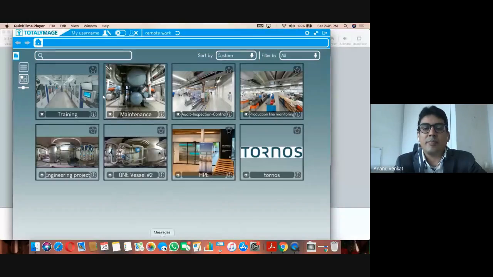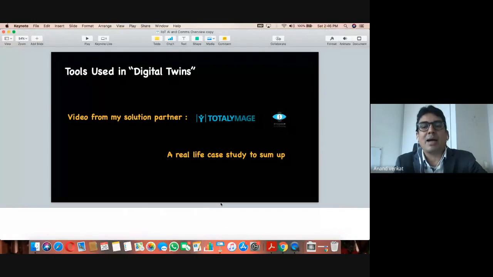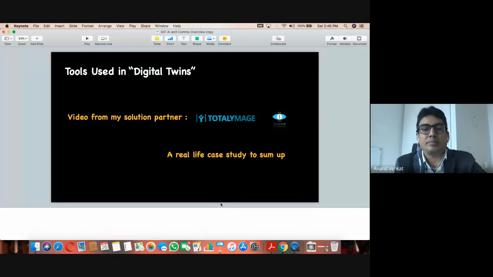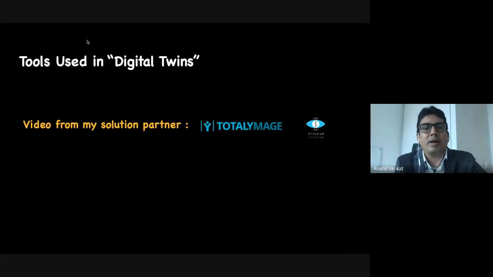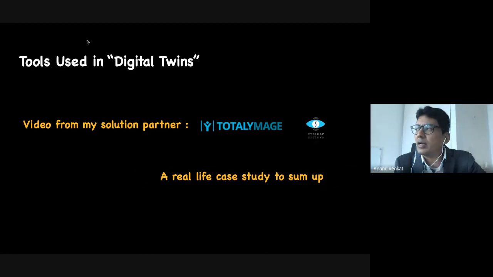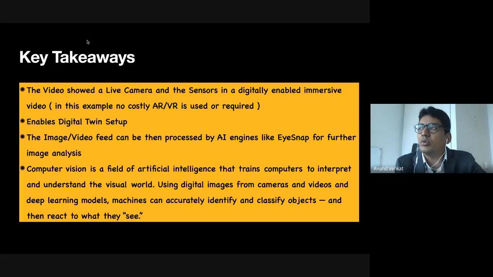Okay, so back to the, so I hope it gave an understanding, but some of the key things that you want to look at, right? We started building this solution or evaluating this tool for a construction management company and also shipping companies, right? Where we started looking at a few aspects. One was that the immersive technology doesn't have to be too costly. So we looked at a very cost-effective option of doing that.